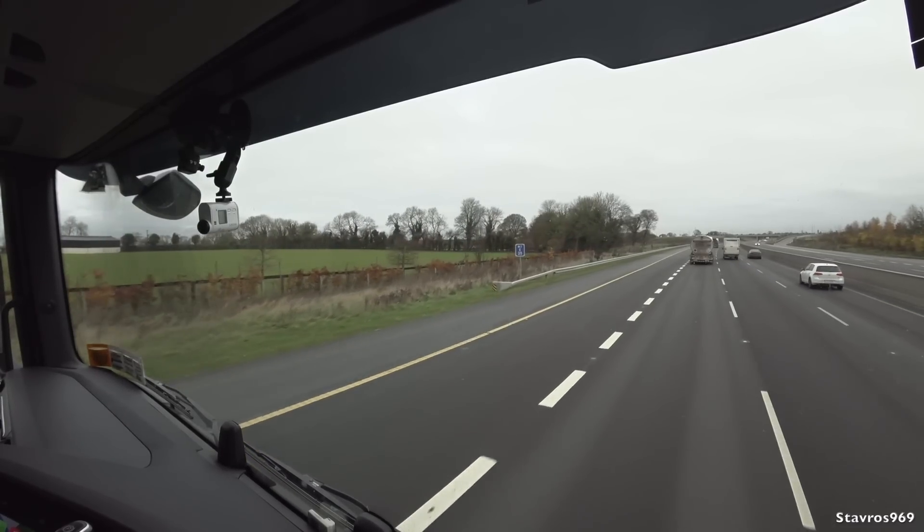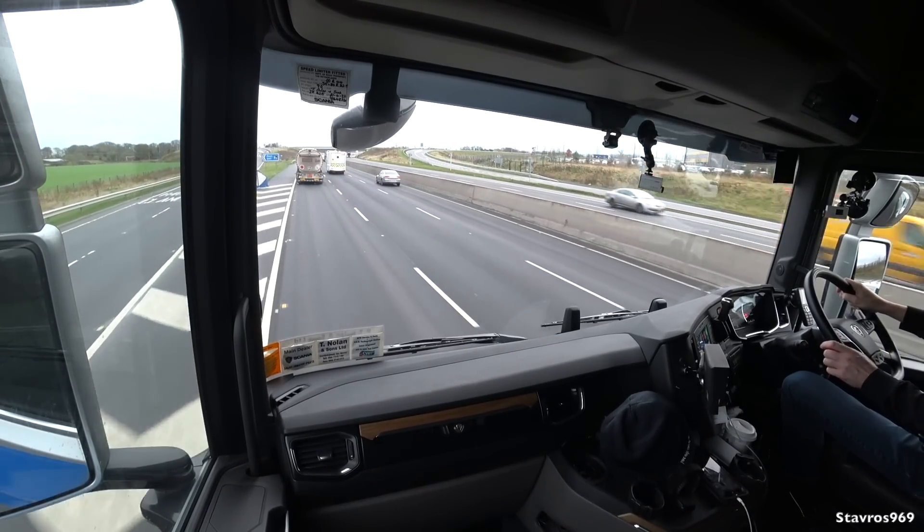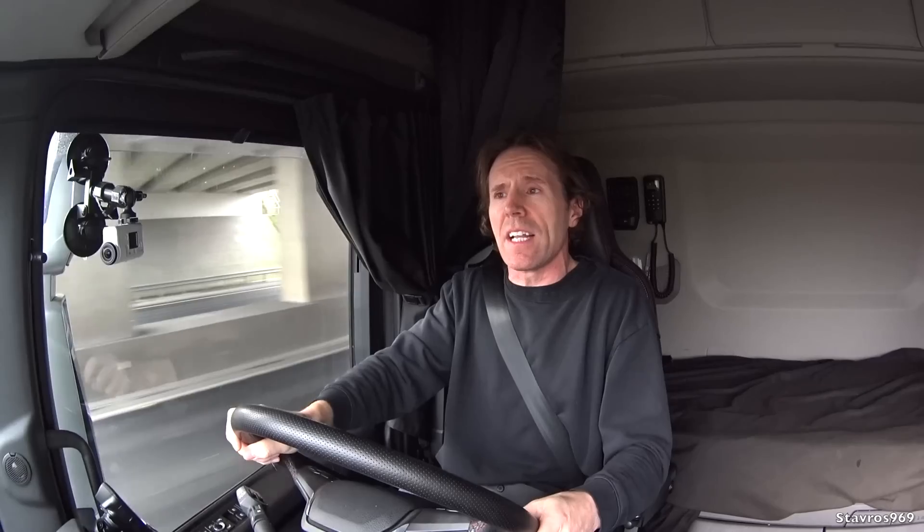Now it's time to talk about Scania's V8 engine. Is it nearing its lifespan for Scania? It would be nice to see it last up until 2029, because then it would be 60 years of the V8. But I don't think it's actually going to last that long. With Euro 7 emissions coming in on the 1st of July 2027, will it last that long? Are Scania going to be willing to pump in all that money to get this engine to pass those emissions?